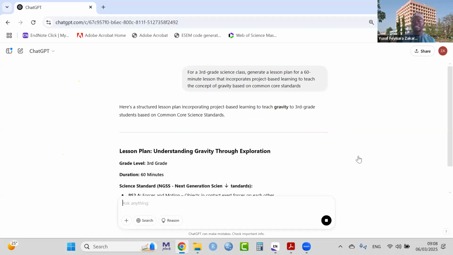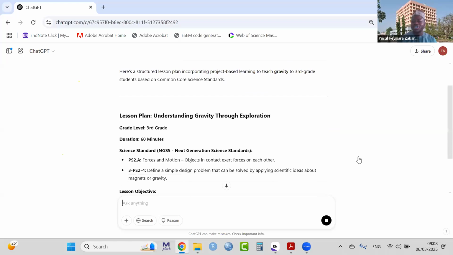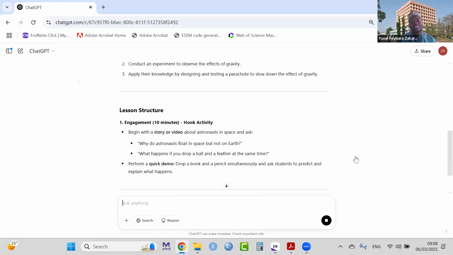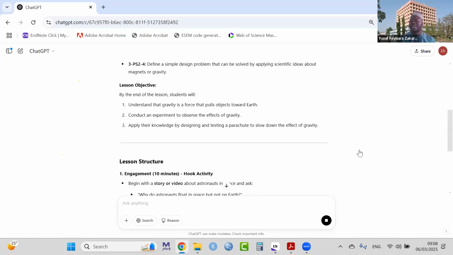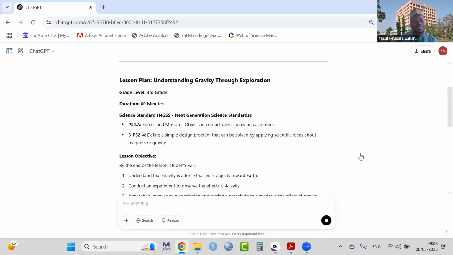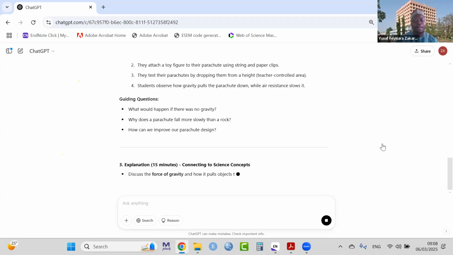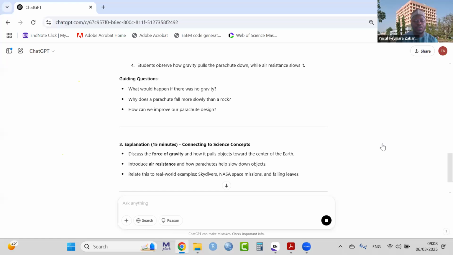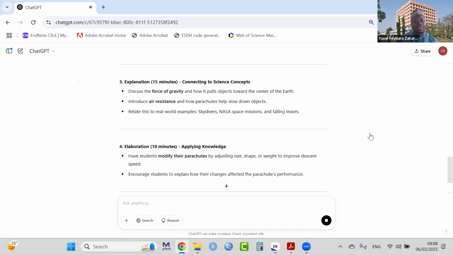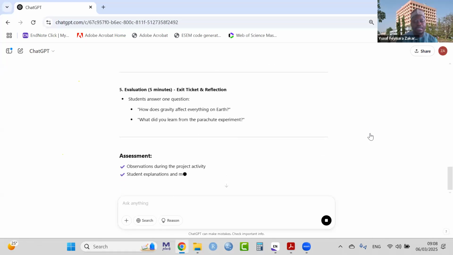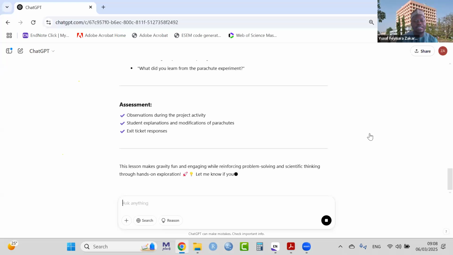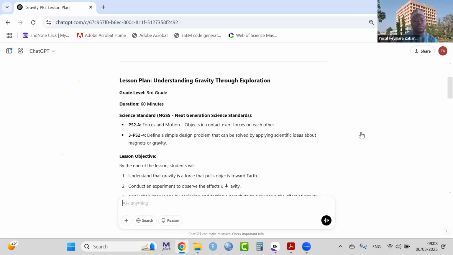Mind you, each time you generate, the output will be different. There is randomization in place here. So let's see how this will come up. Oh, I can see the first difference: this is not in tabular form. Perfect. All right, let it finish. It is still running. Then the assessment, and then we are fine. Let us see how it looks.